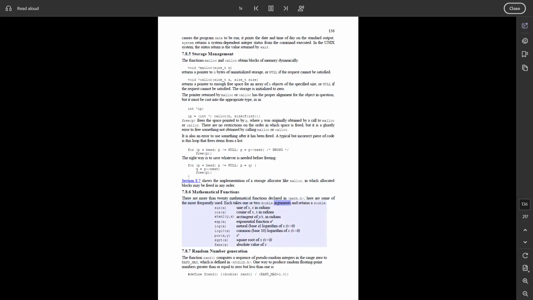Each takes one or two double arguments and returns a double. sin(x): sine of x, x in radians. cos(x): cosine of x, x in radians. atan2(y, x): arctangent of y/x, in radians. exp(x): exponential function e^x. log(x): natural (base e) logarithm of x, x greater than 0. log10(x): common (base 10) logarithm of x, x greater than 0. pow(x, y): x^y. sqrt(x): square root of x, x greater than or equal to 0.